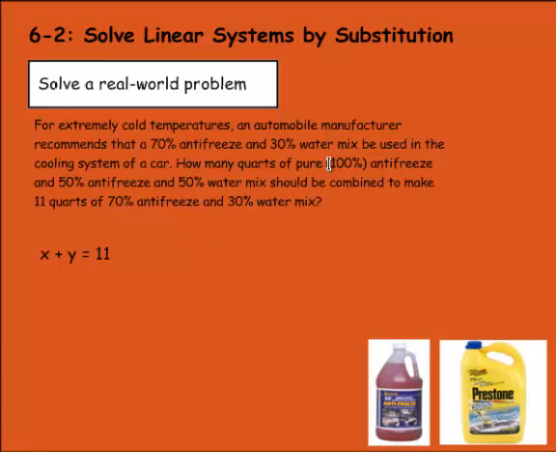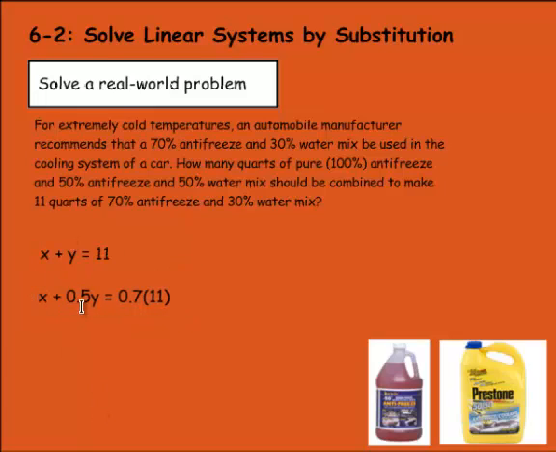Our second equation will take a little bit more work. If we look at the amount of antifreeze, 100%, if we change that to a decimal, would just be 1, right? So we would say 1 times x, the amount of antifreeze times x, plus the amount of antifreeze in the y, which would be 50%. Make that a decimal, that would be 0.5y, equals what? We need 70% antifreeze, so 0.7 times 11, 70% of the 11 quarts. So this would tell me how much antifreeze I need, 70% of 11. So here's my other equation. I can just write x like that.